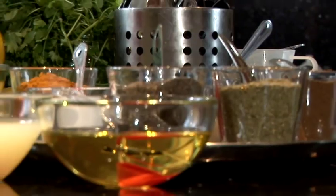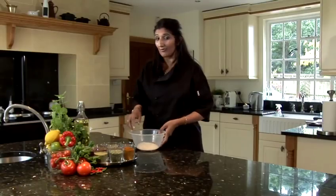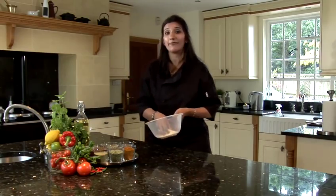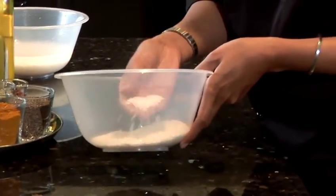Today I'm going to show you how to cook some of the things we teach here at the cookery school. Today I'm going to show you how to make sticky rice, often referred to as glutinous rice. The rice grain is actually quite different to what you might normally associate. The colour is also quite different.